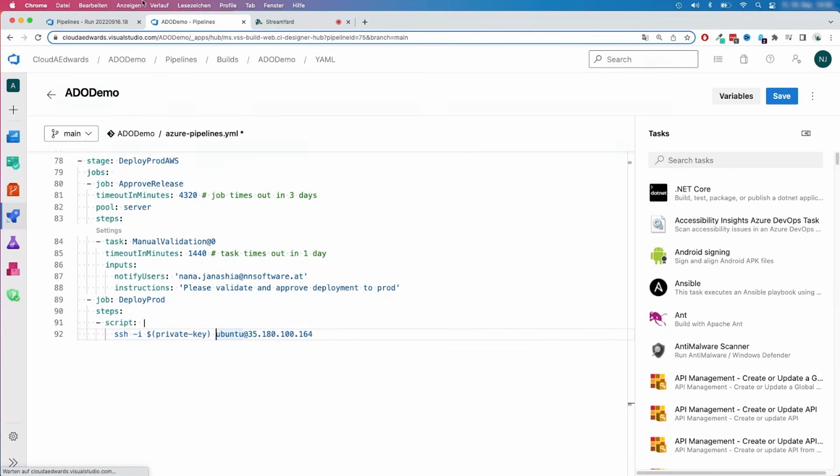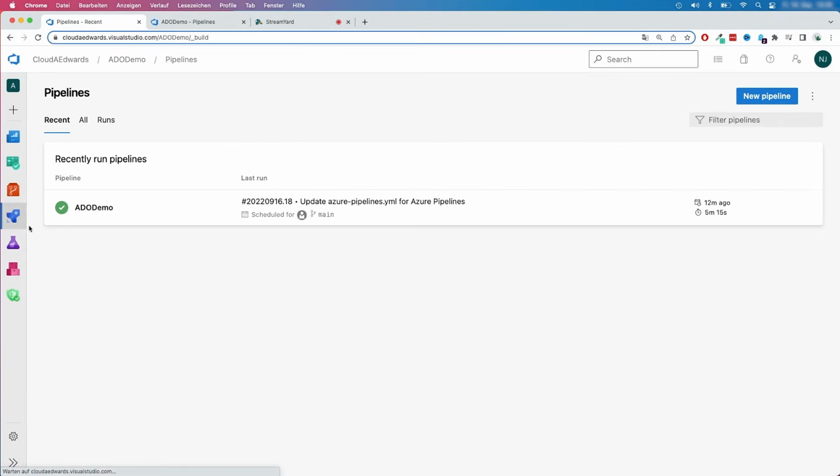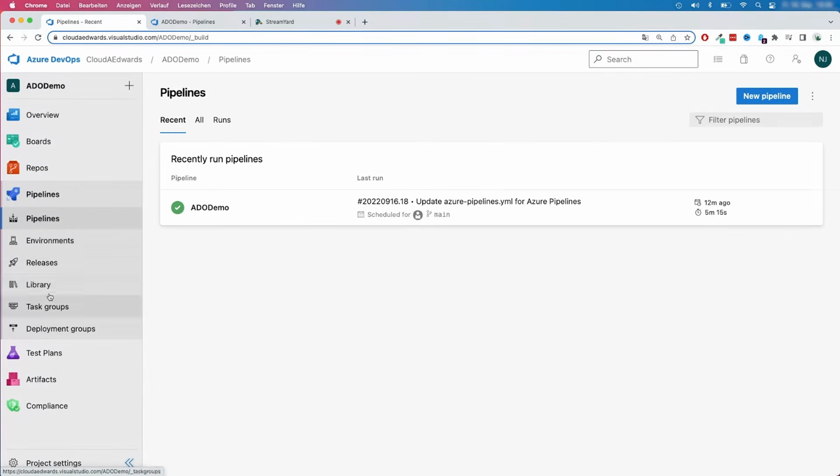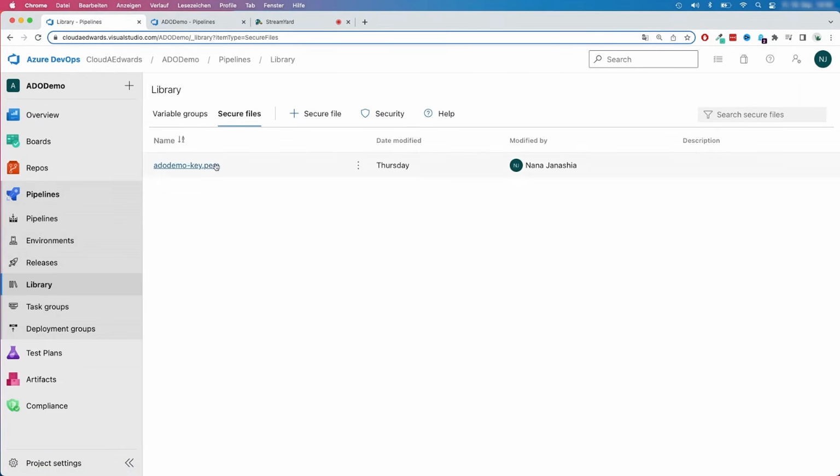So how do you get the private key? Well, I went ahead and already uploaded it. If I go to the pipelines library and secure files, I have my private key already uploaded. So that's the SSH private key for connecting to my server, and that's what we're going to use.